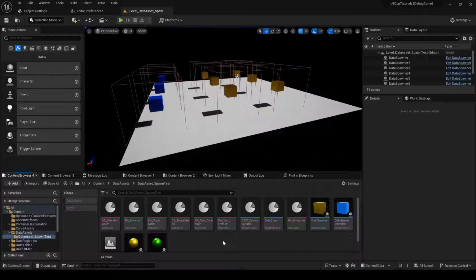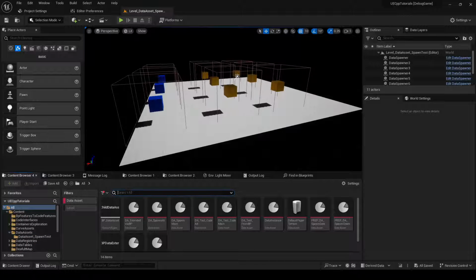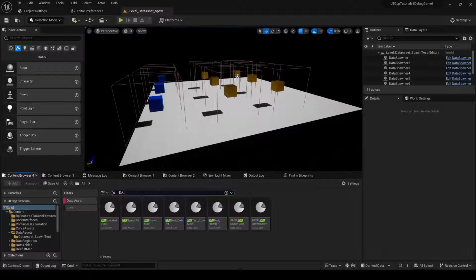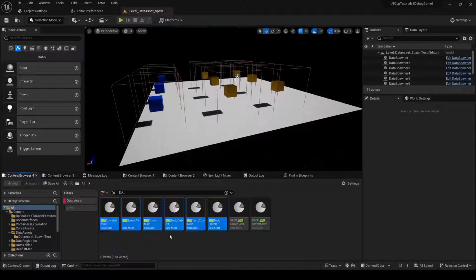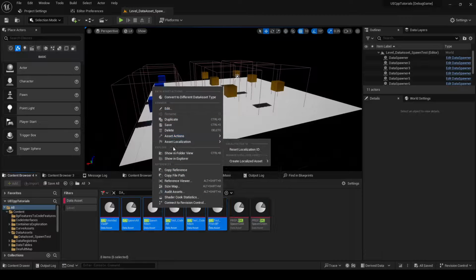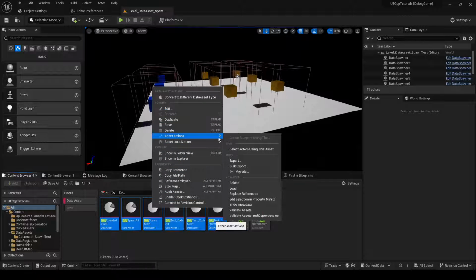So since you stayed around this long, here's a pro tip for modifying multiple data assets at once, since data inheritance isn't allowed. You have to select the data assets to modify all at once, and a quick way to select them from multiple folders is to click on this all above content, turn on a data asset filter, and type what you need to select the relevant ones. And so what I'm going to do is select all of the data assets from this video, and I'm going to right click on those and go to Asset Actions. And then in here, it's Edit Selection and Property Matrix.